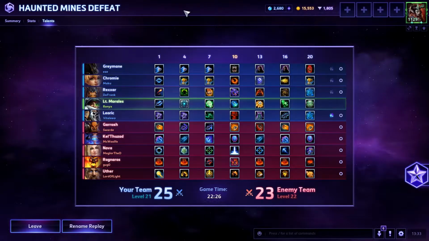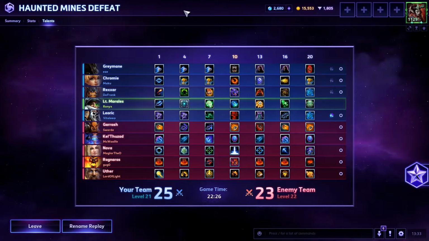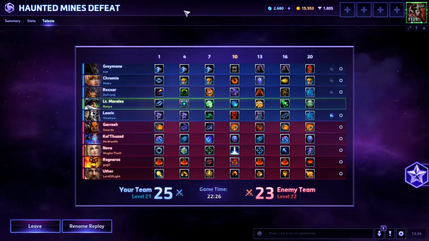They had so many synergistic ultimates and synergistic heroes, right? And we had, I mean, Rexar and Chromie, that's not the best. Not that those heroes are bad, they just don't really complement each other in any way whatsoever. We did have Chromie and Greymane though.